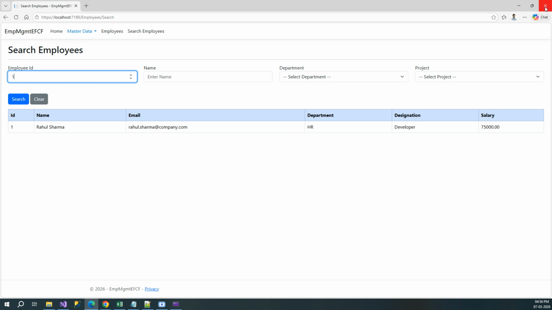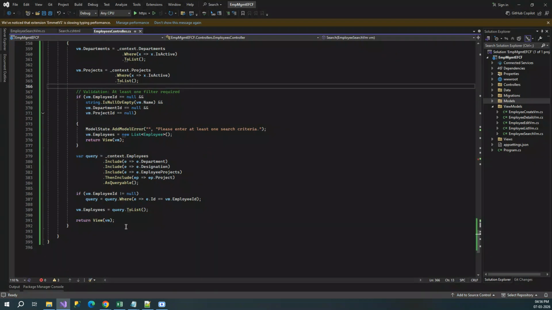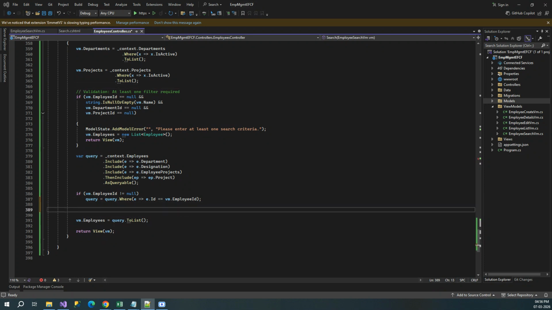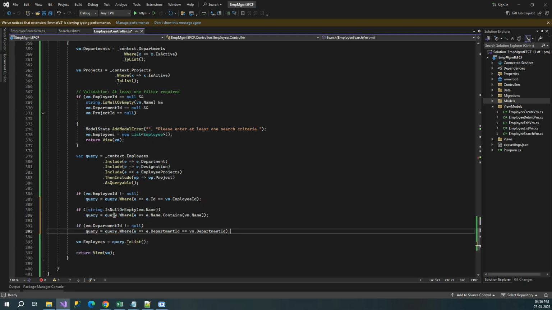And let's go ahead and work on the other filters now. So let me close this. So what we will be doing is, over here we'll check for all other parameters, and we will put down the condition for other filters also. So let me quickly go out and just copy paste it, right? So if name is not empty, we are applying the filter for name also. If department is not empty, basically if it is selected, we are applying it also. And let me put it down for the project also, in a similar way.